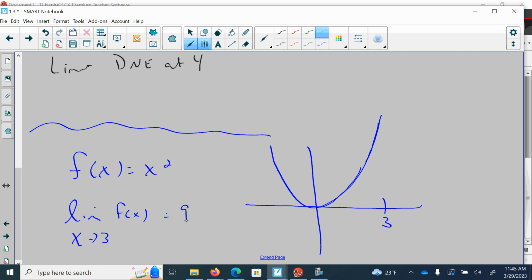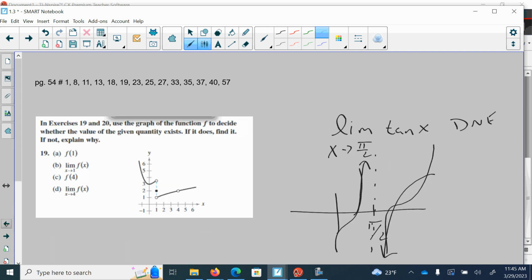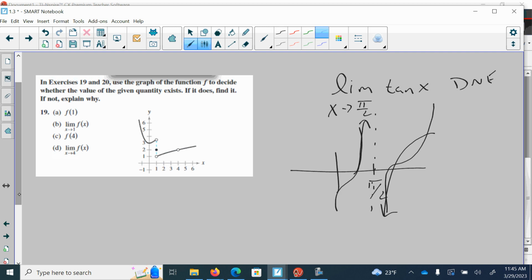There are several times, but normally the limit at a number is equal to the function at that number. The only time that doesn't happen is, I think you had one on your homework. Let me see if I can find it. Like this one here. If I ask you what f of 1 is, you're going to say f of 1 is 2, because it has that solid dot at 2. Then if I ask you what the limit is as x approaches 1, from the left it seems like it's going to be 3, and from the right it appears to be 1. Since it's approaching 2 different numbers, I'm going to say the limit does not exist.